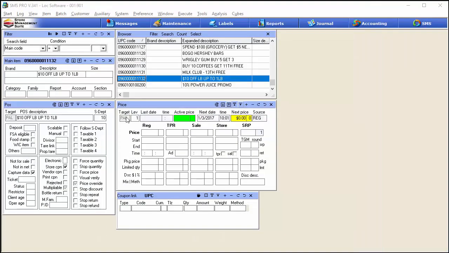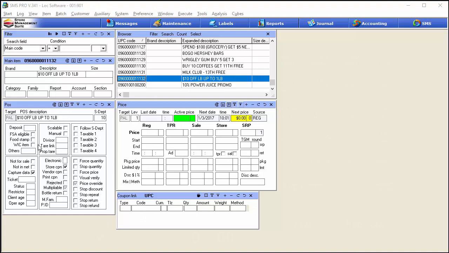All right, so we're over in SMS Pro and I've got some of the basics set up here on our coupon item. I've given it the descriptor here. You can change this so it makes more sense in your scenario. I set up partially the POS table. Haven't done the price table and haven't done the coupon link table yet. So I want to show you how to set this stuff up step by step. Plus, I'm going to show you one review tip that we did way back when as well.